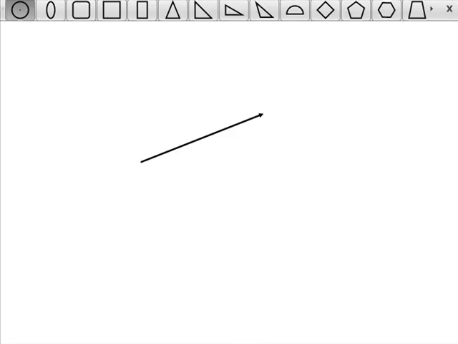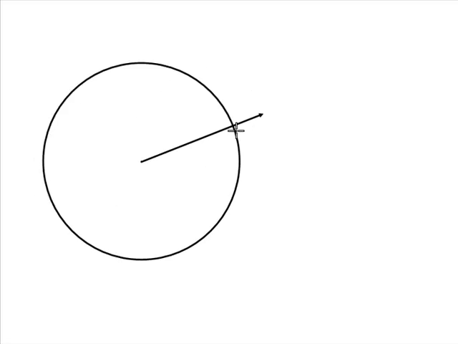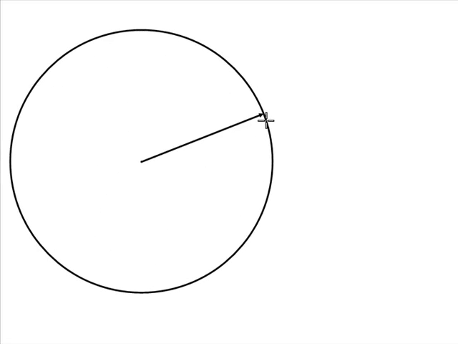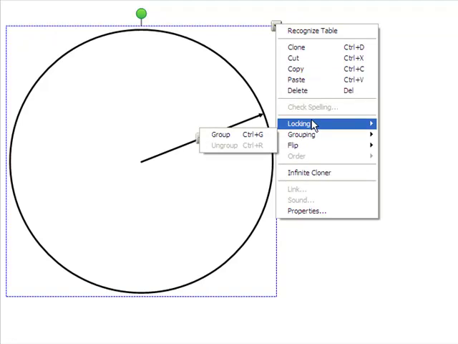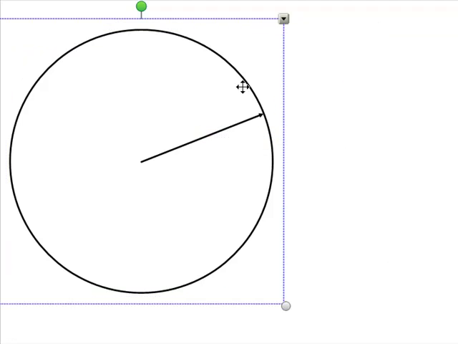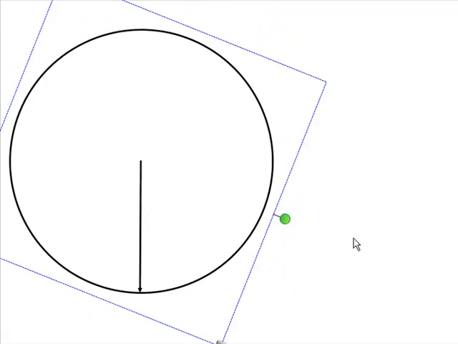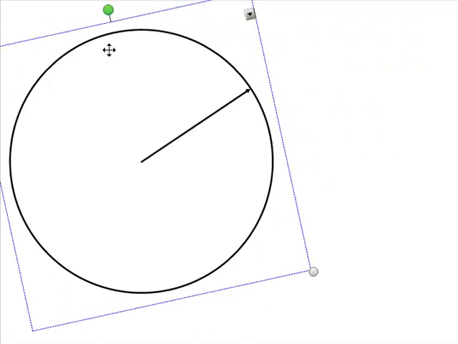Here's my arbitrary position vector, and I'm going to imagine that this represents an object moving in circular motion, where the center here is the point that doesn't move. Then if I group these two together, I could imagine this whole thing moving in circles like this.